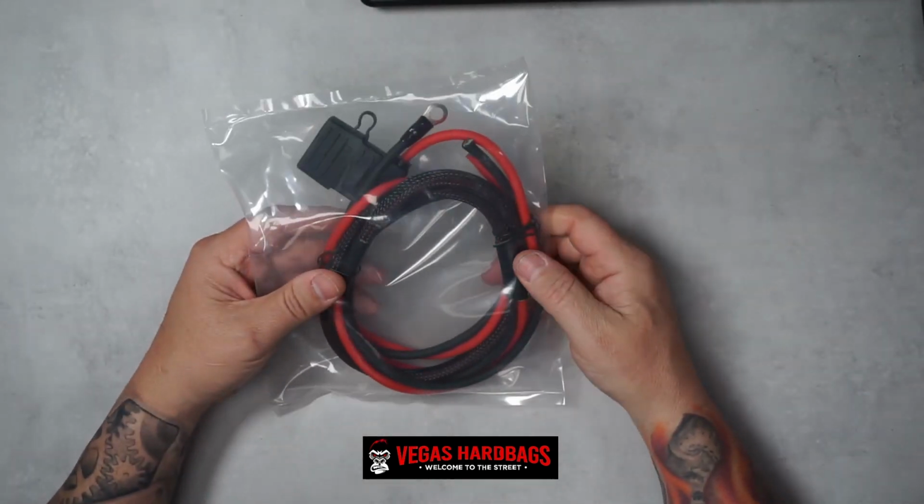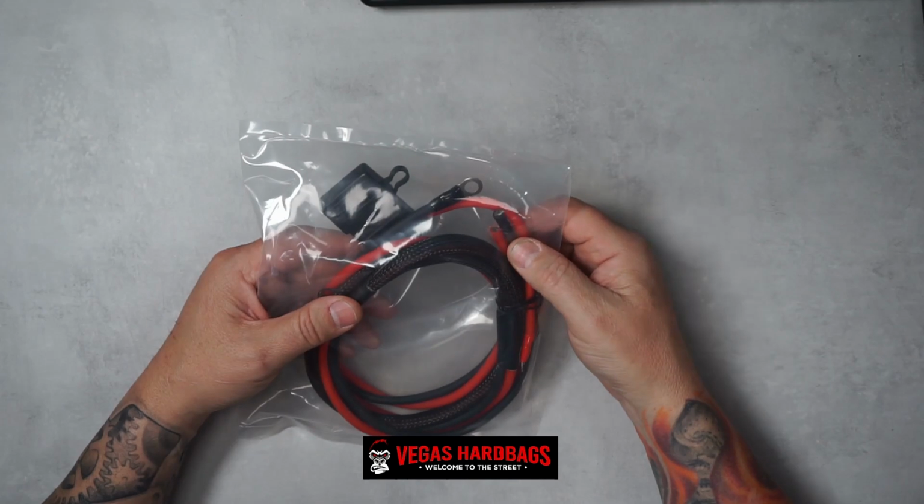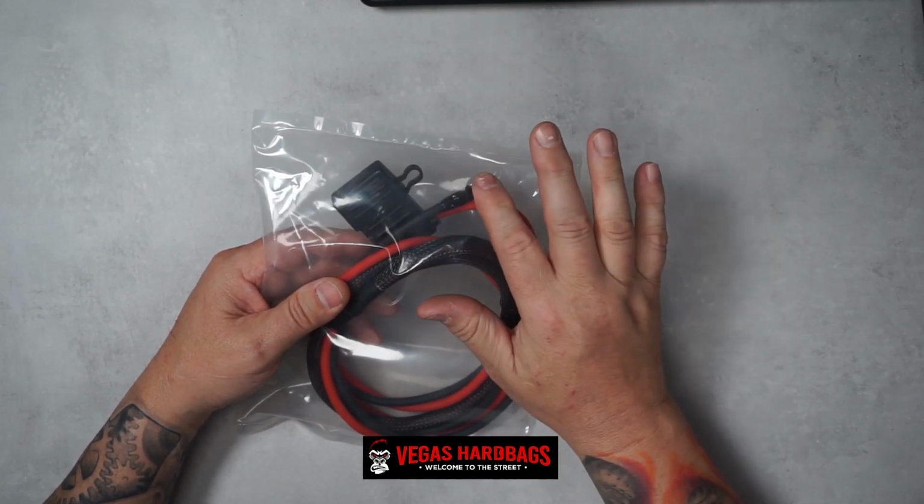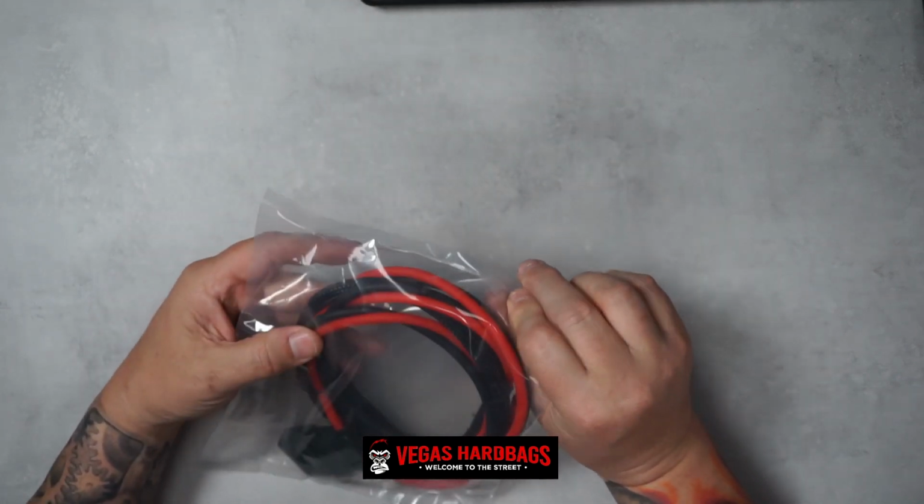The next set of cables inside the box is going to be our battery cables. They're terminated at the end on both the ground and the power, wherever that guy is hiding in here.